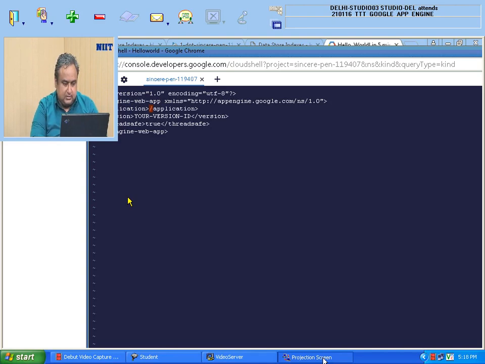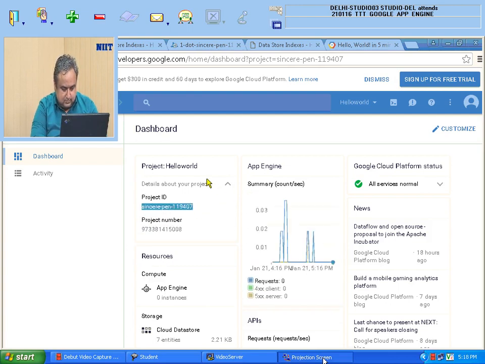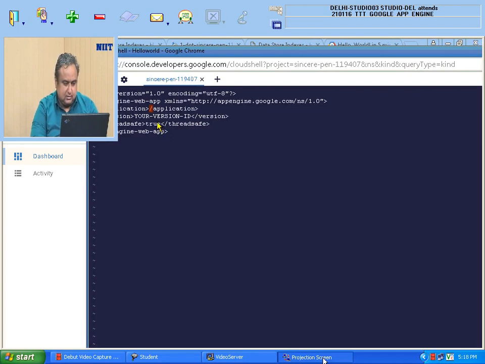What is your project ID? And version, let's say 1. This I have specified.